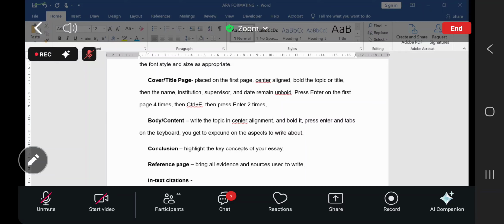For example, you can write according to Manu, 2025, full stop.